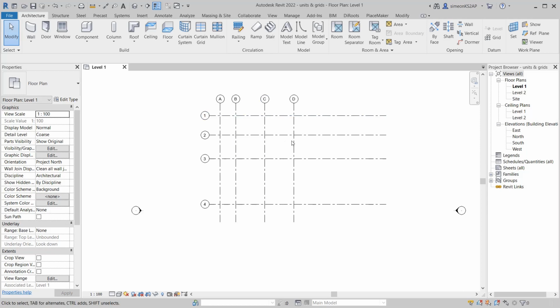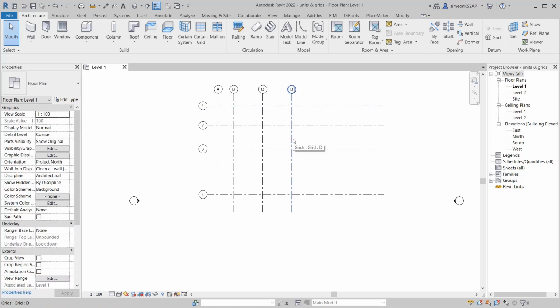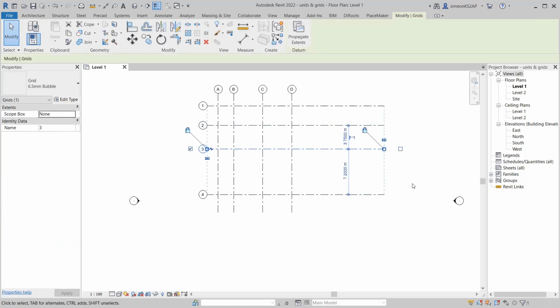Now this is our grid system for that particular residential project, but you can see that we have very long extents. I want to reduce these extents by clicking on one grid. I will be able to stretch the entire grid because we have this alignment method.